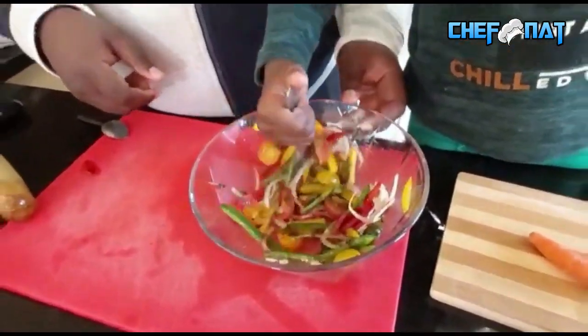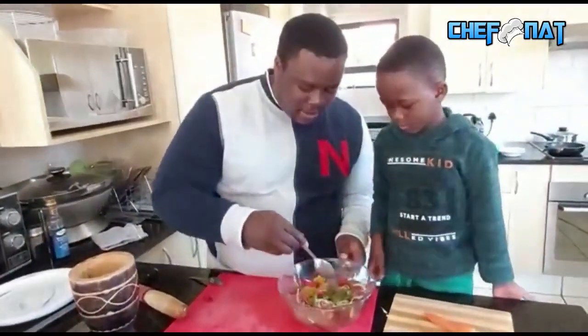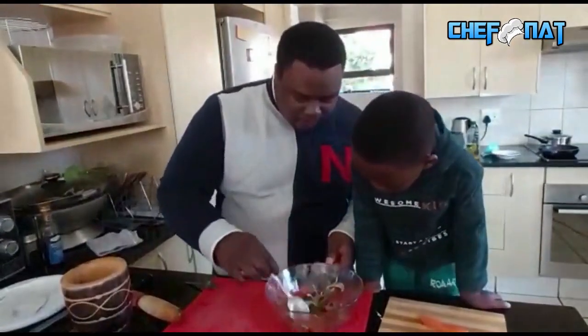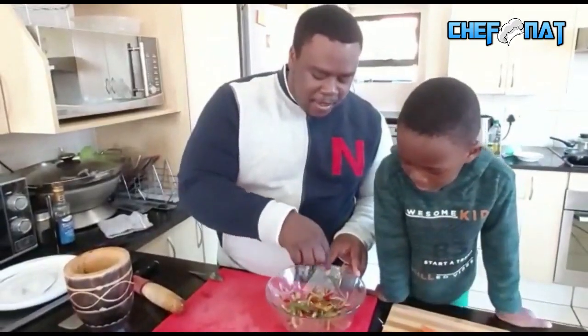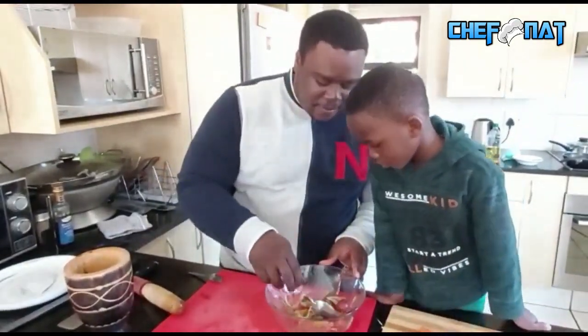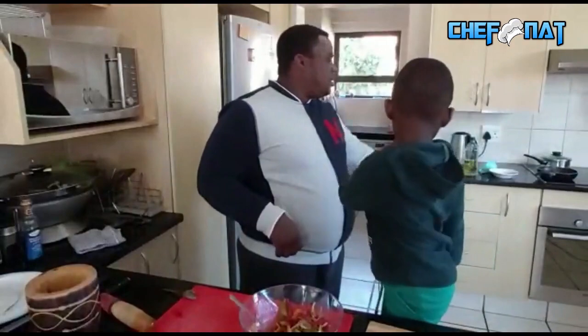Good. Exactly. Perfect. Okay. Right. Our salad is already done. If you had honey, this is a perfect time to add a drizzle of honey to add that natural sweetness to the vinaigrette. It'll be very nice. That is perfect. Or if you have brown sugar, it's very good in vinaigrettes. So we're just going to check on our dish on the stove, and we'll come back and plate up.